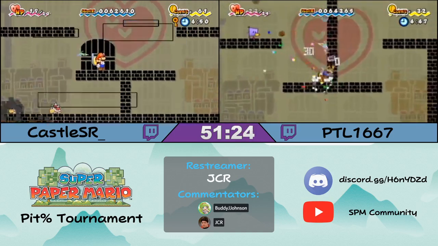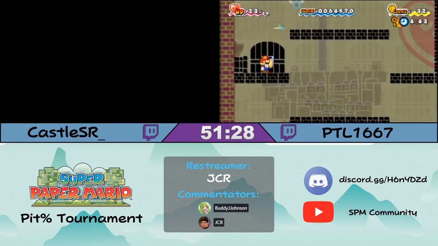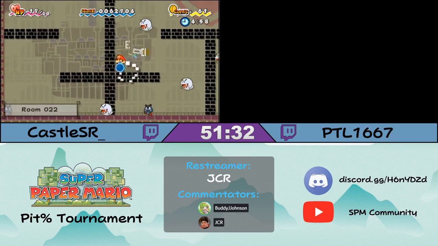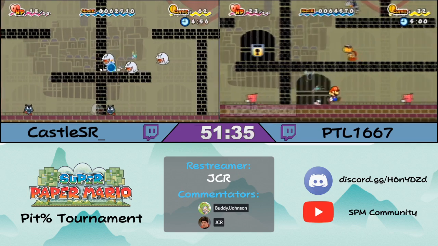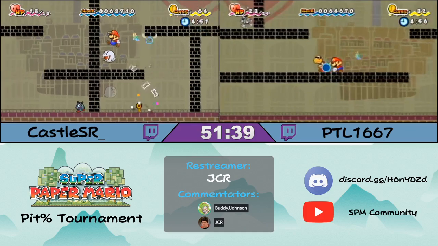All right, another room where, never mind. I was gonna say that it was gonna require a lot of sitting and just bombing everything, but Castle got first key on it, so he didn't even have to worry about that. All right, PTL heading into Coup Patrol room.